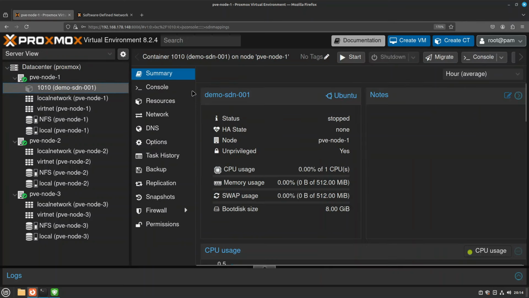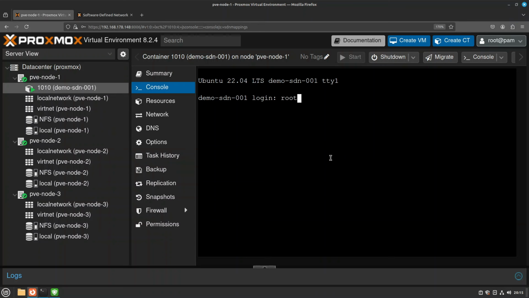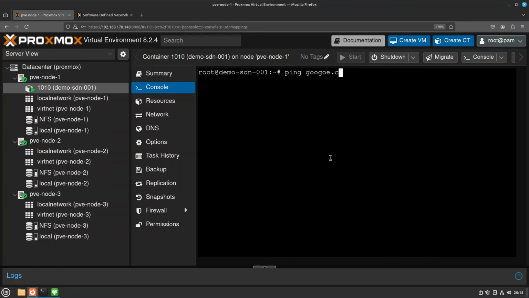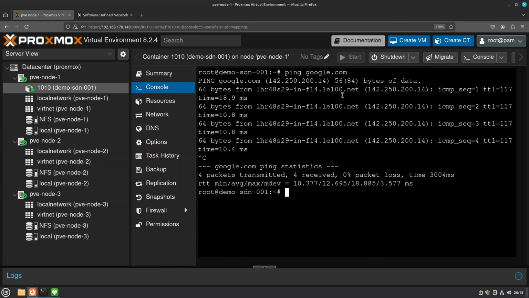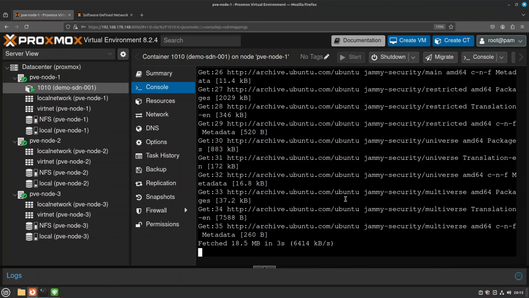So now I'm going to click on this, click on the console, and press start to start this LXC container. The LXC container started, so I can type root and the password that I provided, and now I can, for example, go and ping google.com. If I'm getting successful ping messages, it means the gateway and DNS connection between this virtual network and my local network is working, as the DNS resolver works and the internet communication works because I selected SNAT during the virtual network configuration. Then I can say, for example, let's update this. So I'm running apt update. I can see the packages are getting downloaded and everything is great.